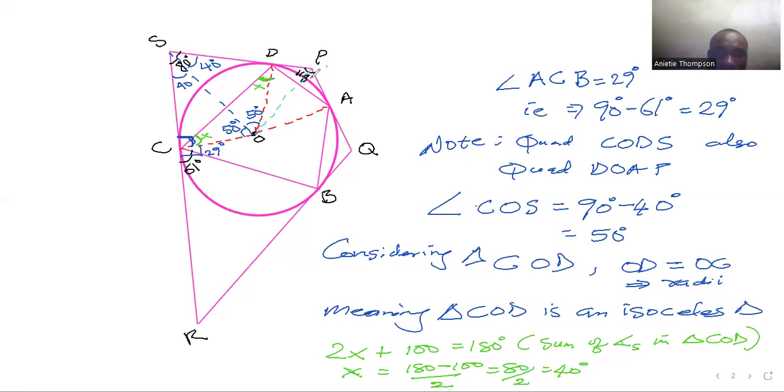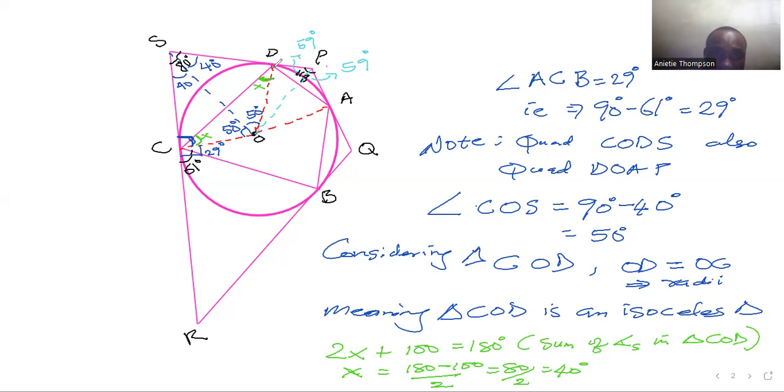And of course, this line is going to bisect the angle 118 degrees. So since we don't have enough space there, each of these portions is going to be 118 degrees divided by 2, meaning that the angle at each portion here is going to be 59 degrees. And here too is going to be 59 degrees.